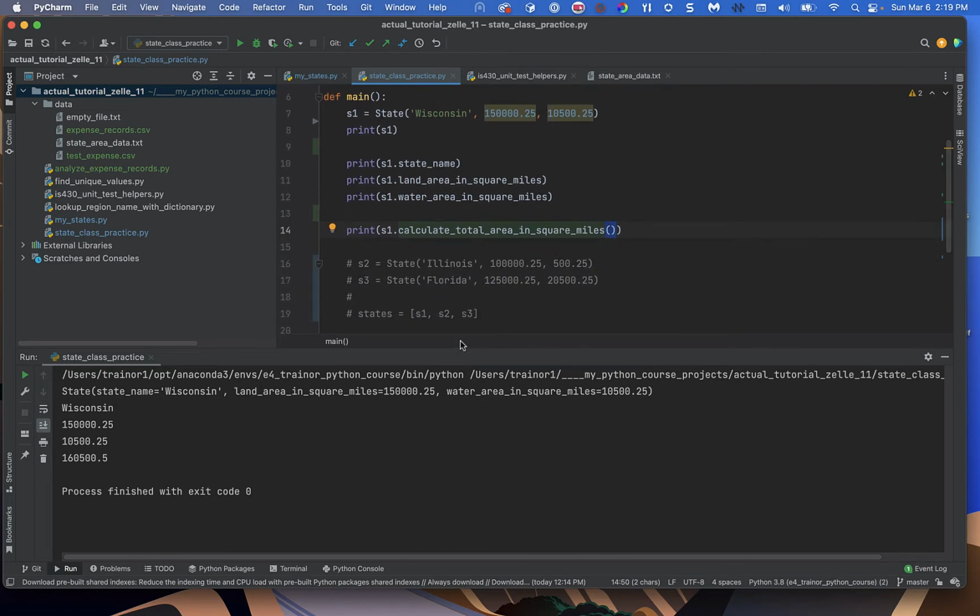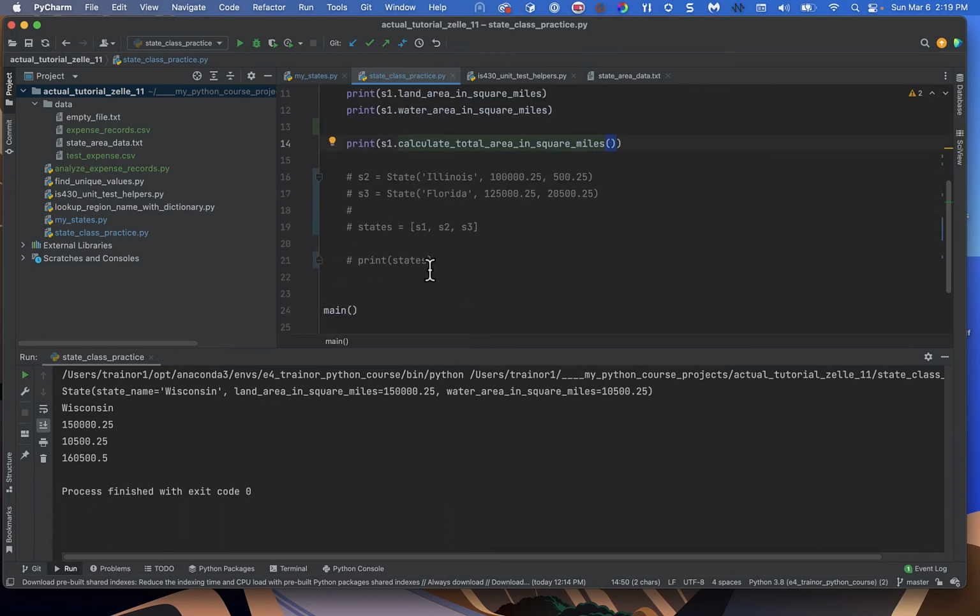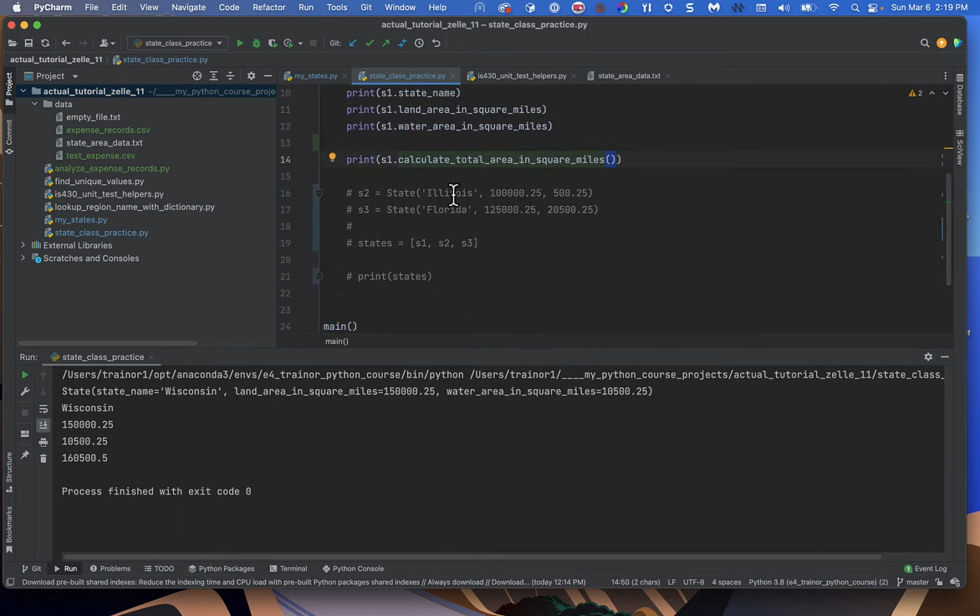And so can we put these things into a list? Yes, we can. Let's do this. Let's create two more of these objects called S2 and S3, and then let's put them into a list called states. Okay, that's going to hold all three.